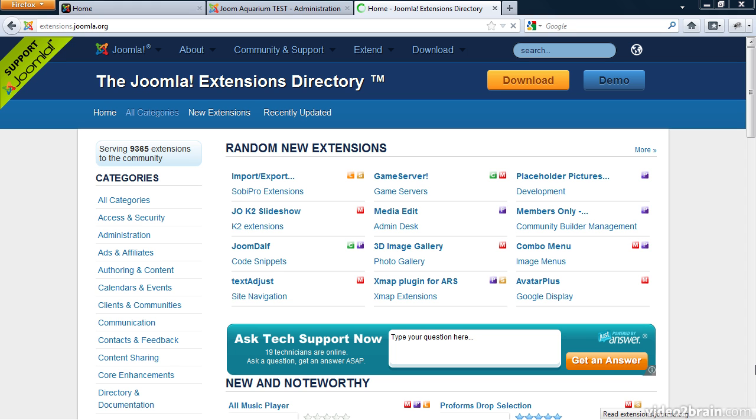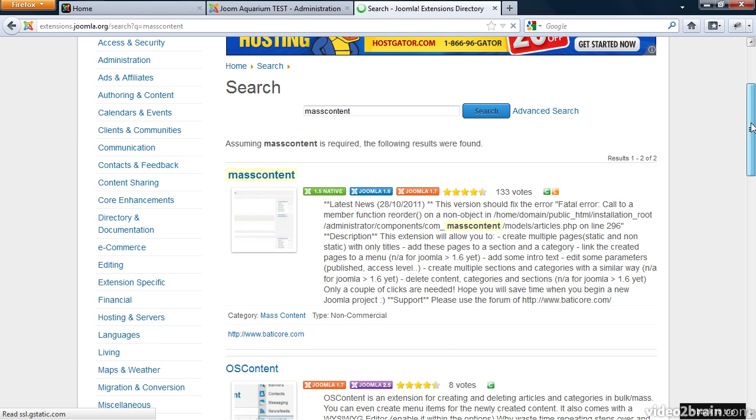To download the tool, I'm going to go to the Joomla extensions directory and in the search type Mass Content and hit enter to refresh. I can scroll down and I can see here the tool Mass Content. There are other Mass Content tools that you can use as well. This Mass Content tool was originally created in 1.5, and pretty recently, the end of 2011, they created a version that will work with 1.6 and 1.7. Eventually, they're hoping to also add the automatic creation of menu items as well. So I would always go directly to their website to see what the newest version of it is.